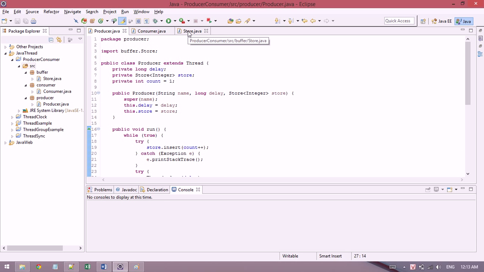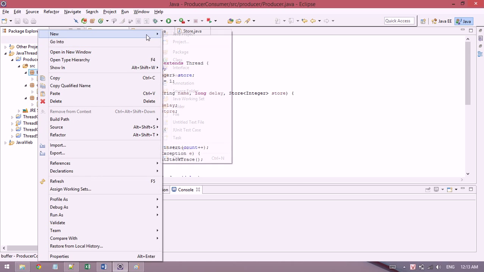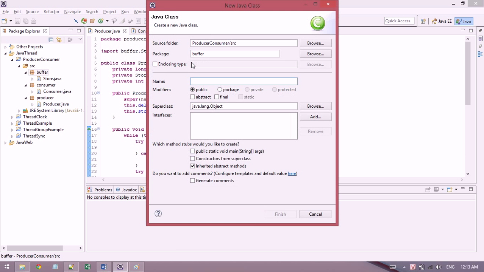Now we can define the main class for testing.